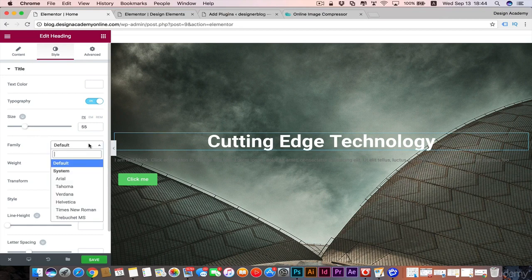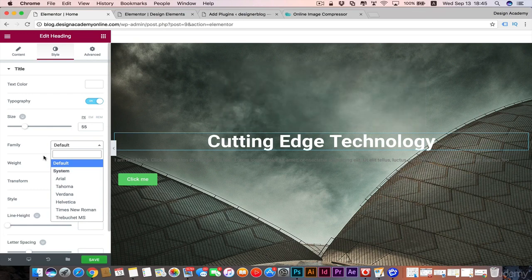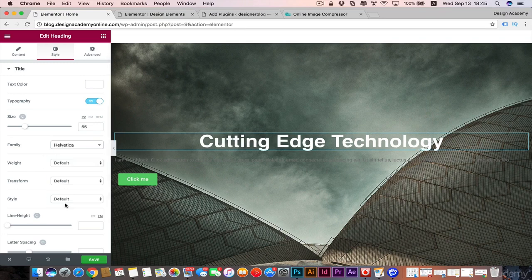And then we can choose the font type from here. As we said, we have sans serifs and serif fonts. Usually for these kind of websites that will be talking about technology and new trends and all that stuff, I really recommend going with sans serif font. And I really recommend those sans serif fonts for most of the modern designs. And we're gonna choose Helvetica, for example.